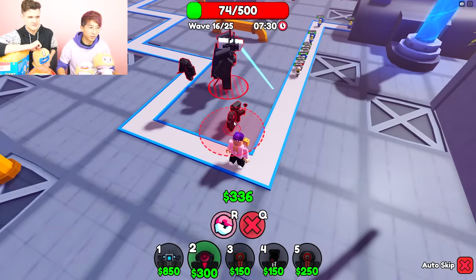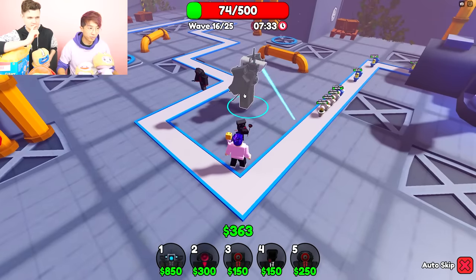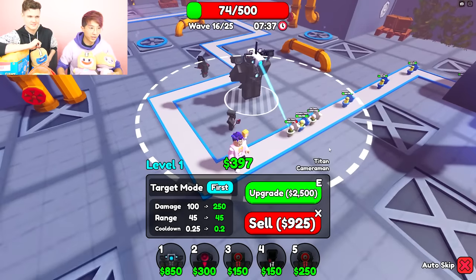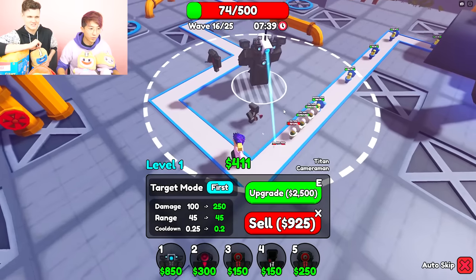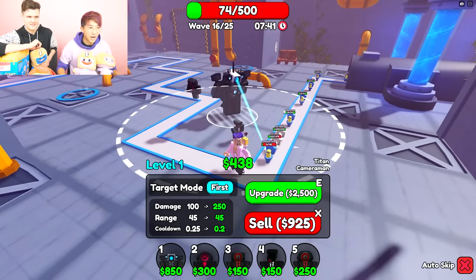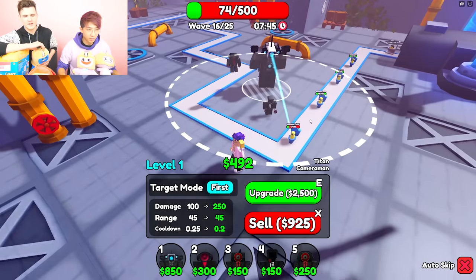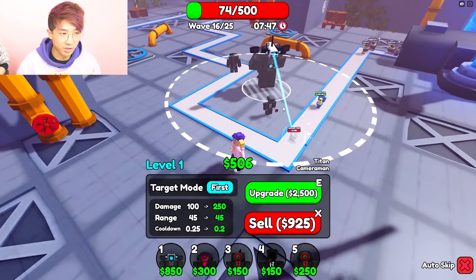Maybe I should get a Speaker Woman or something. No, I shouldn't mess with this. Probably just upgrading is better. This is really intense, guys. This is really sus. I need one that does like the microwave action, that attacks a lot at the same time. Right now there's just too many small units. It's getting kind of sketchy.